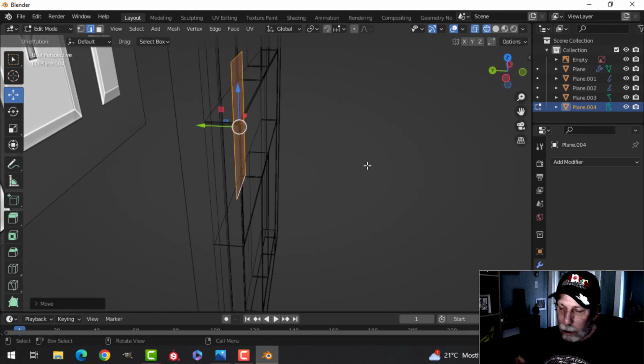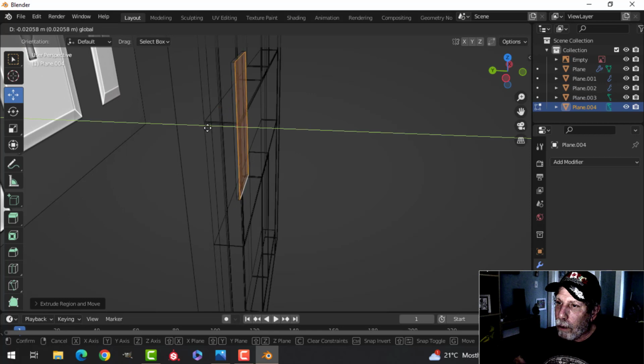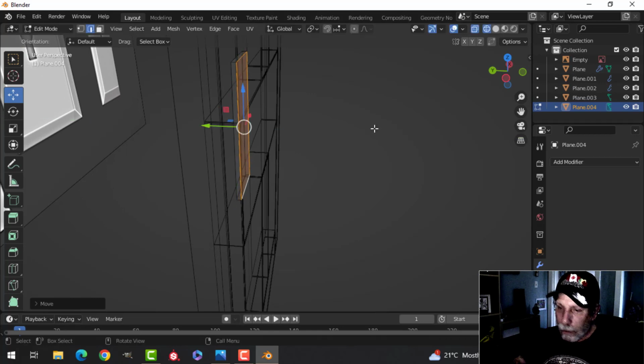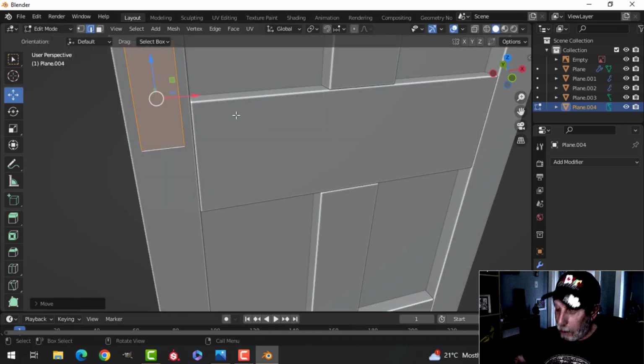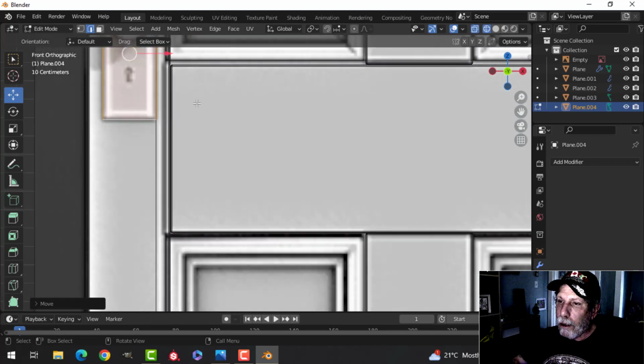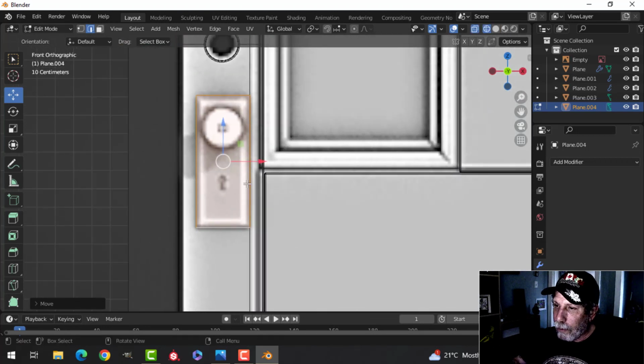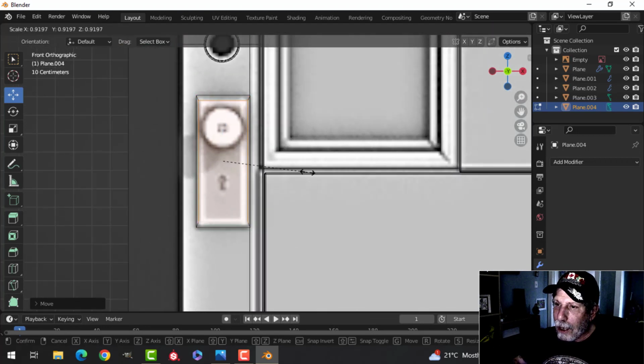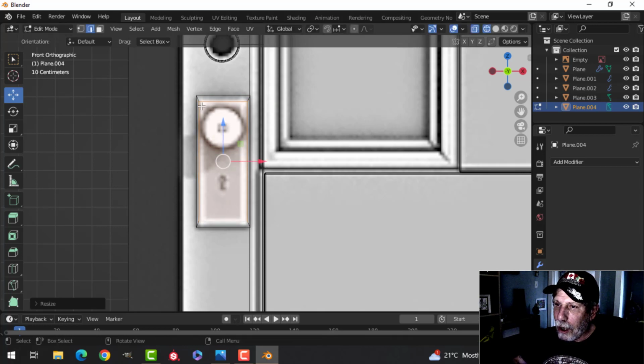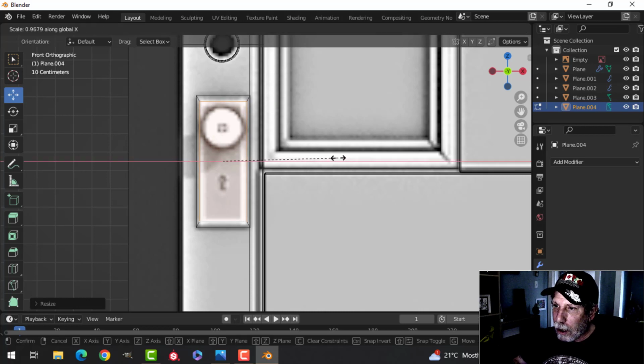I'm going to extrude this out, press E, and pull out in the Y. Give it a little bit of thickness like that. Look from the front in wireframe, and now I'm going to scale. If I just press S, it never scales properly, so I can pull it like that so that it's scaled in the Z nicely. Now I'm going to press SX, and I'll just pull it in and sort of make it even like that.